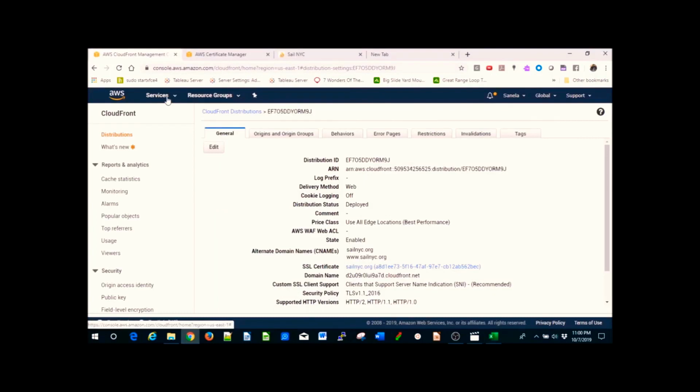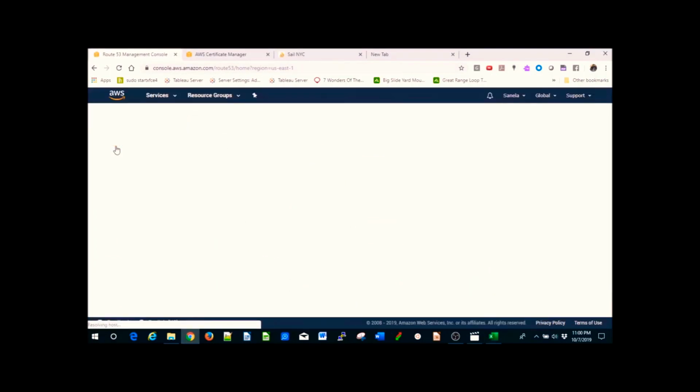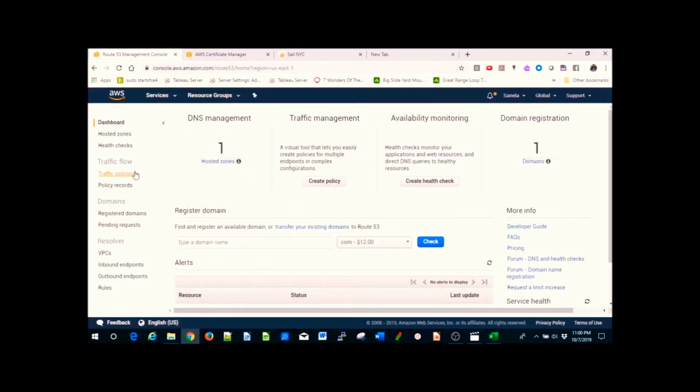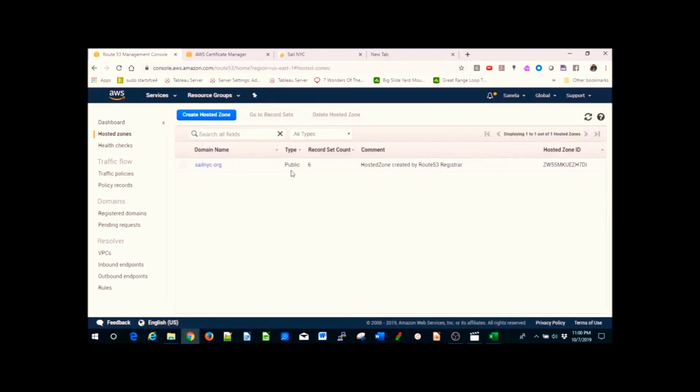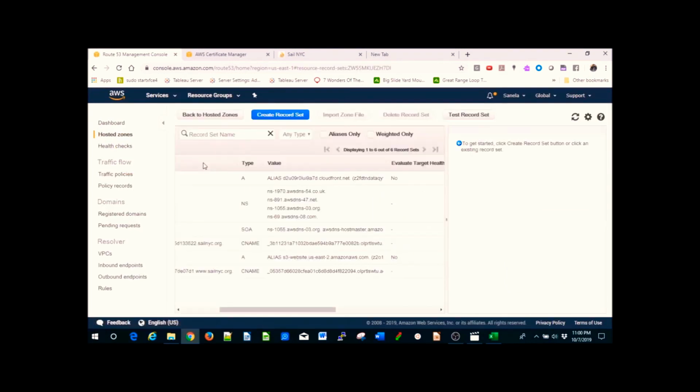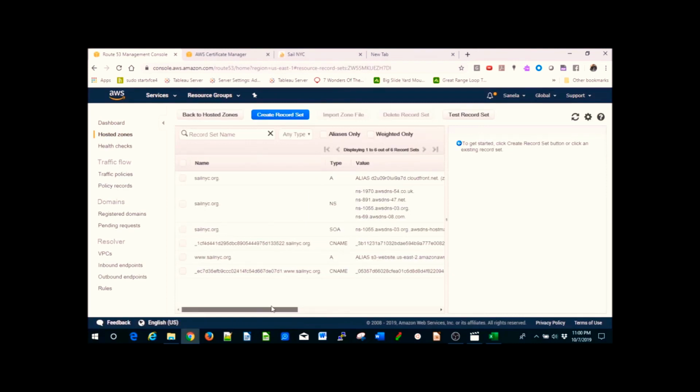So in Route53, you first have to create a certificate, and then you can use that certificate, Cloudfront, you see here.